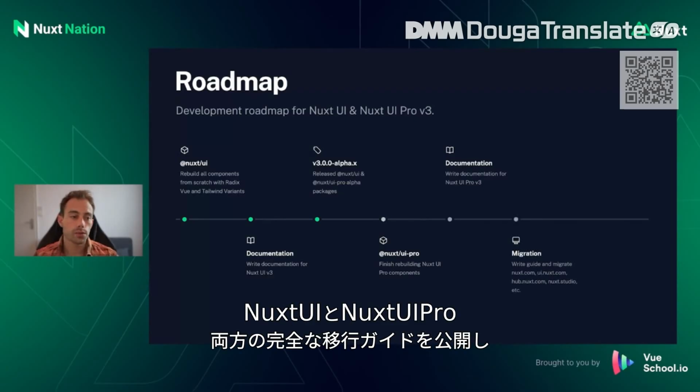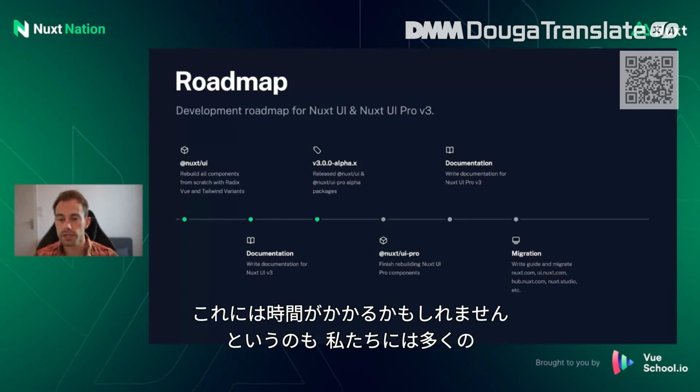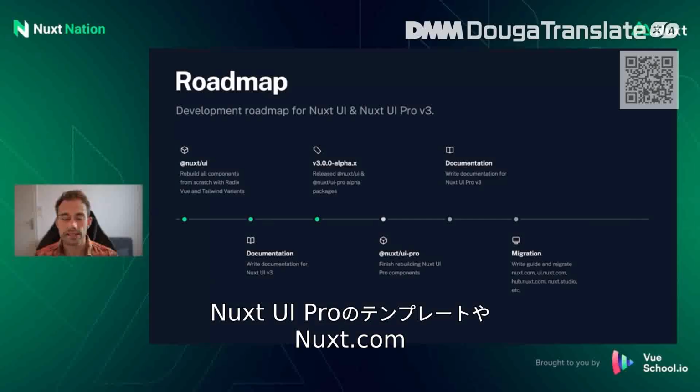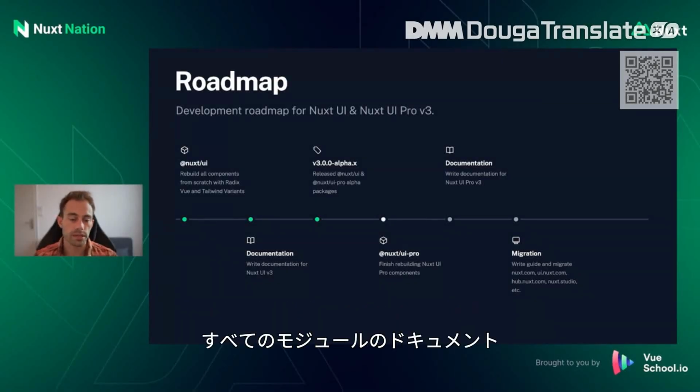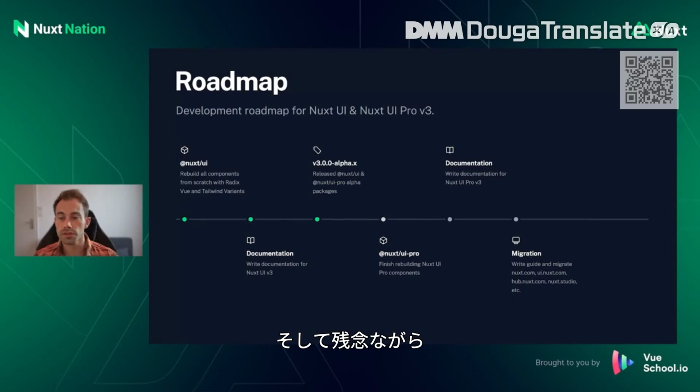Once this is done, we'll publish a complete migration guide for both Nuxt UI and Nuxt UI Pro and start migrating all of our applications. This might take a while because we have lots, like all the Nuxt UI Pro templates, Nuxt.com, all the module documentation, NuxtHub, Nuxt Studio, and so on.